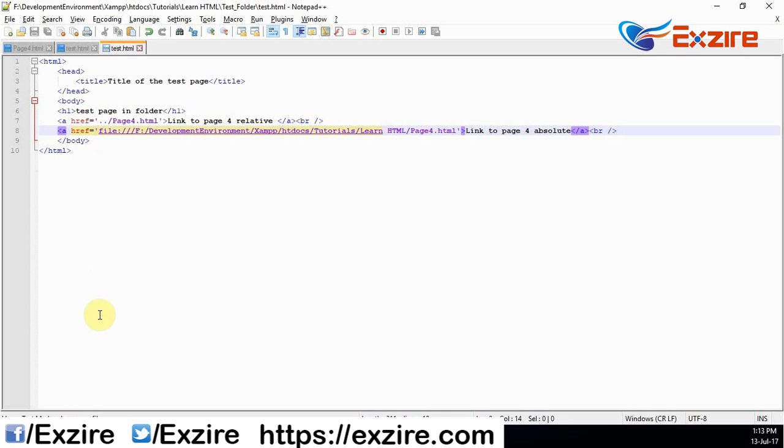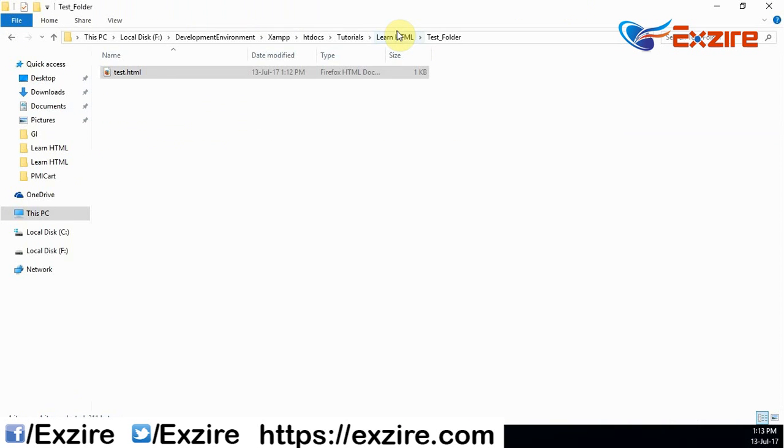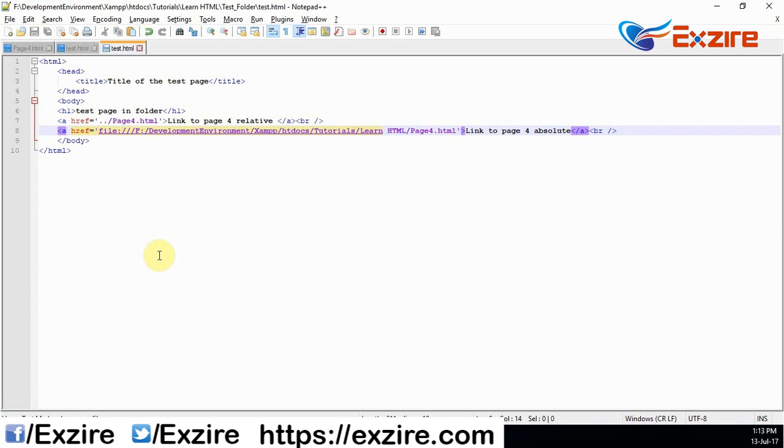It is very much easy. Suppose I cut this learn HTML folder, not copy, I'll move this folder and then change even the directory. This will never give an error, because all the pages are within the same directory and the same folder structure, but the parent folder is only moved. So the relative path will take care of itself, and if you are keeping absolute URLs everywhere, then you have to change them each and every time you change the folder or do anything.